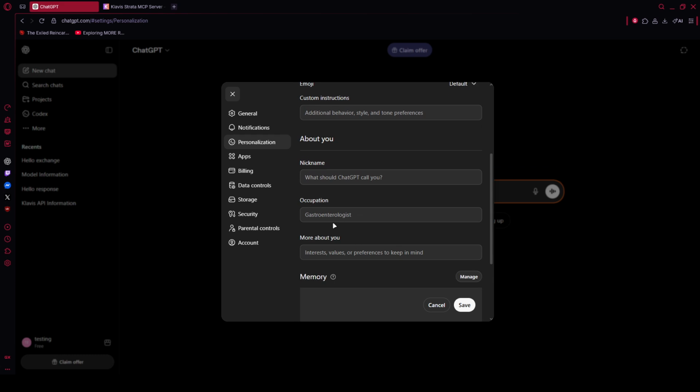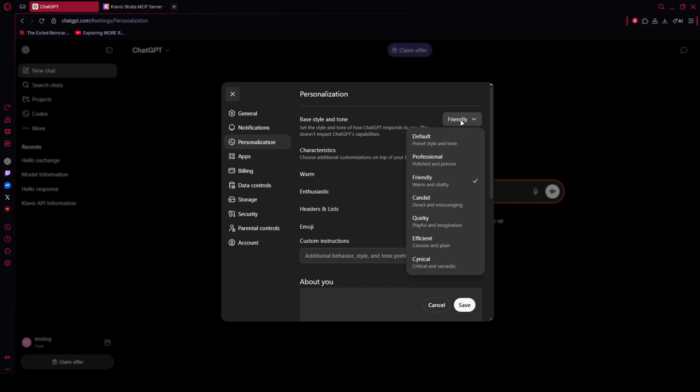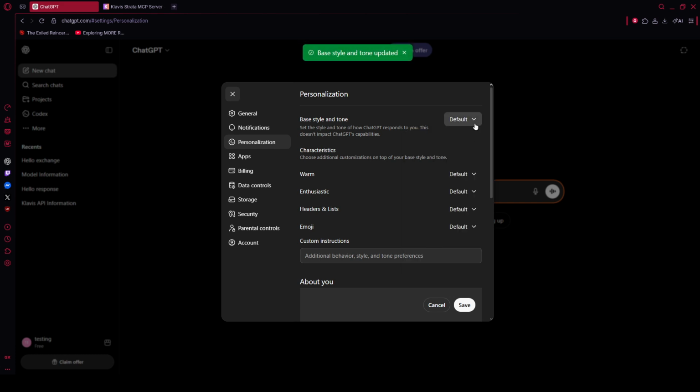Select Default Mode. It's designed to feel conversational without sacrificing accuracy, so your chats sound like a natural back and forth instead of stiff or robotic replies. If you've experimented with other modes before, switching back to default can instantly make your interactions warmer and more intuitive.